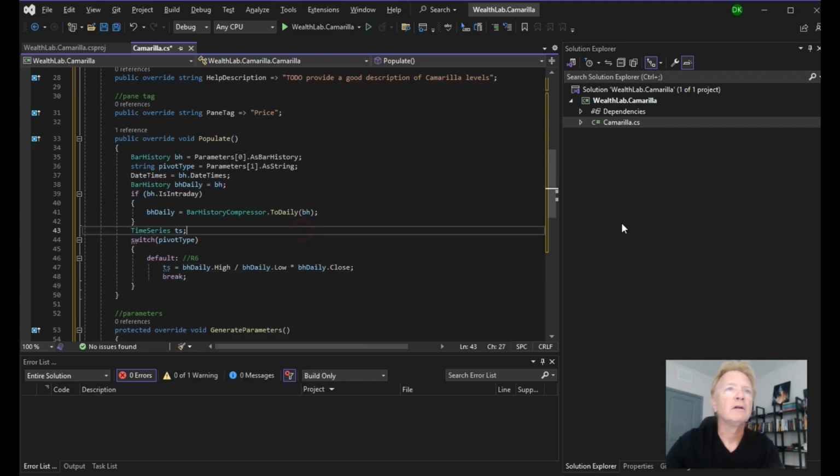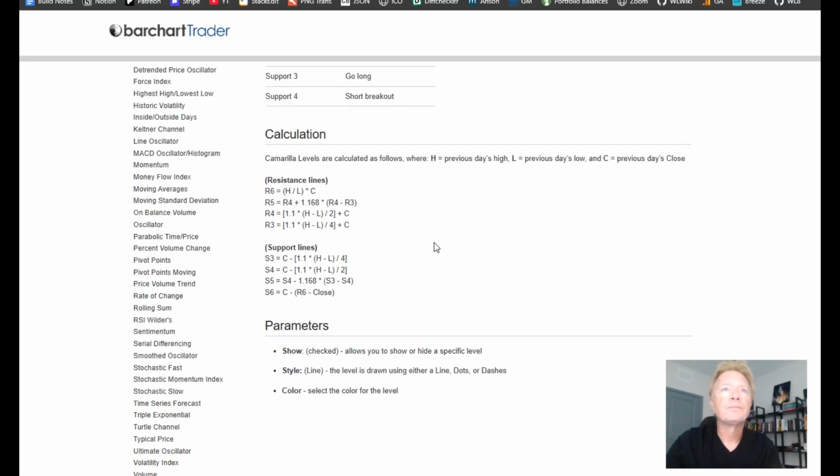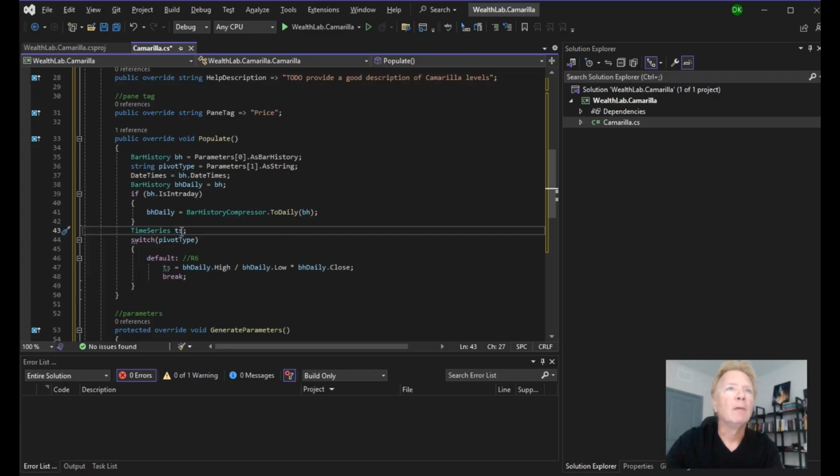So there we have our default value, and we can now calculate the other values. It looks like some of the values actually refer to other ones. So anyone that references other values, like this R6 here, I'm actually going to declare it up top.